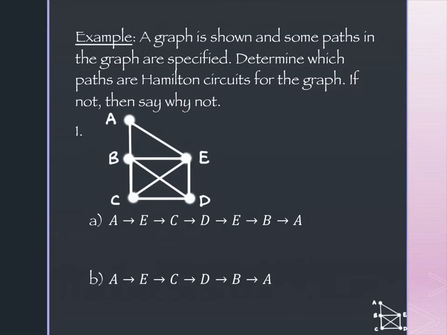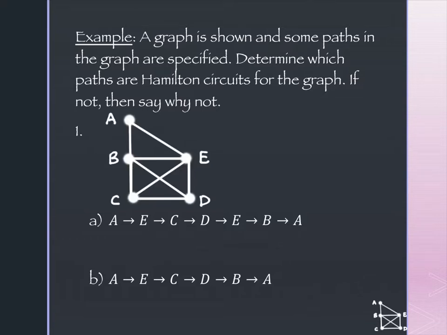Circuit means it does what? Starts and ends at the same place, okay? Hamilton means that I can't repeat a vertex. So that's one way that we can fail. We can fail if we don't start and end at the same place. We can fail if we repeat a vertex. How else could we fail? We could fail if we omitted a vertex, right? That's the third way we could fail. Obviously, if we don't have an edge between something, that also would fail. But those are the three things that we're typically looking for: does it start and end at the same place? Do I repeat any vertex? Do I actually achieve every vertex? And then the last one would be, did I cross any edge that didn't exist, right? Did I have to walk in the grass?